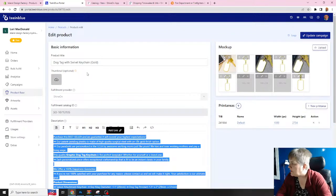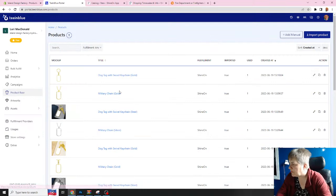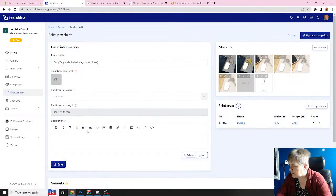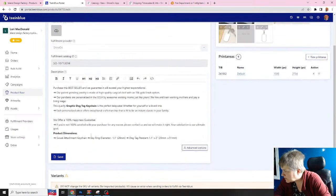Do it again, make sure. So this is the gold one. I have to put this, I'll save this now and I'll put it on the silver keychain as well. And then I think we'll be ready to publish. Okay, so back to products. This is the one. Nope. Military chain. What are we doing here? Okay, so that's all saved.